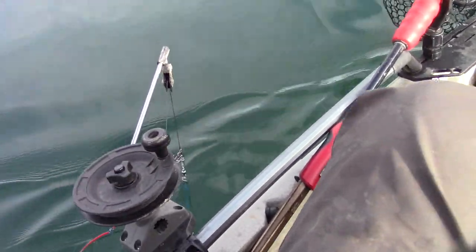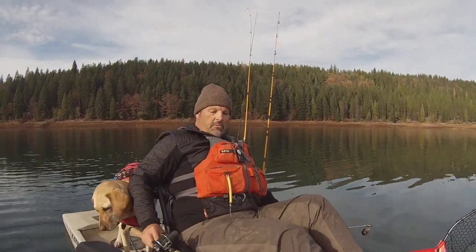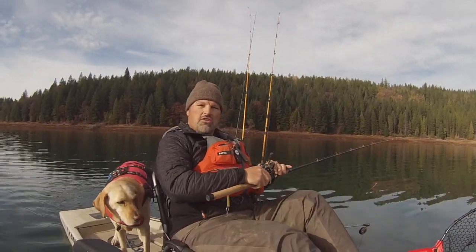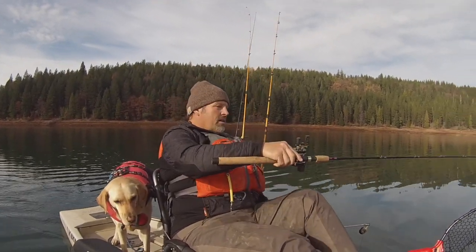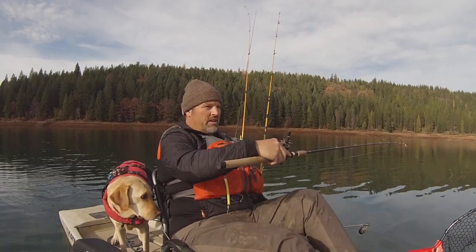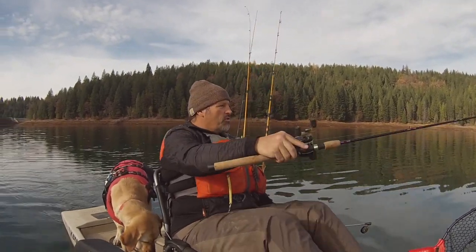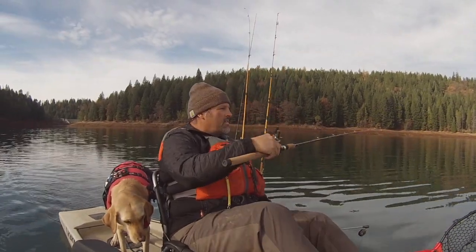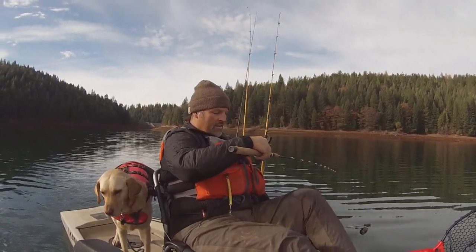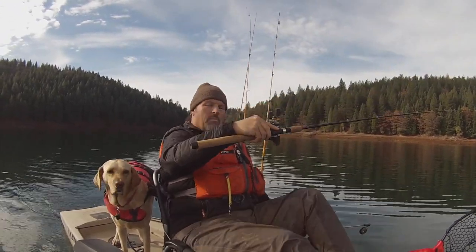So let me hook a line on here and you'll see how this system works. As you saw, that release is swimming right there, right under the surface of the water. In a situation like this where I'm fishing fairly shallow, I'm going to be fishing in the top 10 feet of the water column. I'm going to put this back about 65 feet. If I was fishing really deep, I would put it back maybe 30 feet, 40 feet, maybe less, depending on how deep I was. If I was going for king salmon, I might run a very short release, but long story short, for shallow water trolling like I'm doing today, I'm going to put this thing back about 65 feet. I'm at 55, and right there, we're about 65 feet.